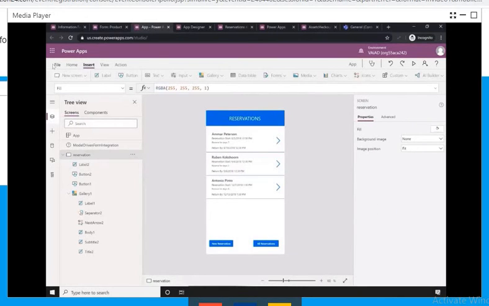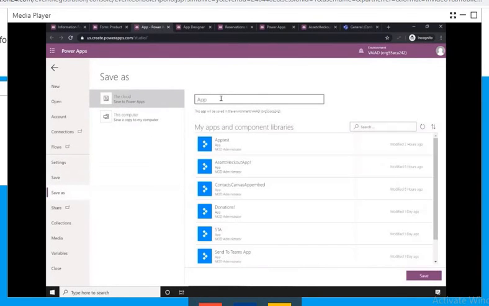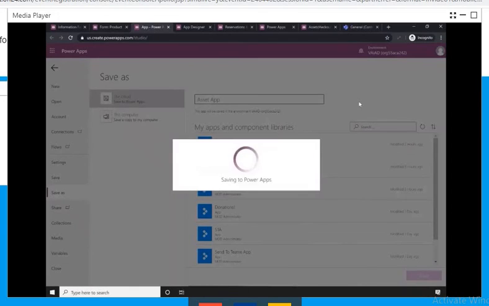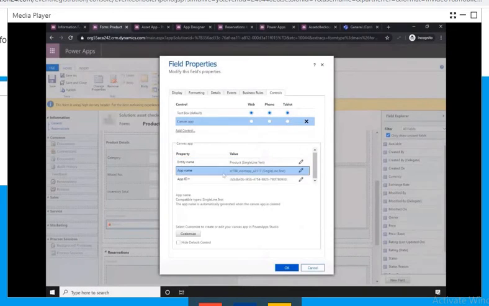Right. So now I'll click on File, click on Save and give this app a name: Asset app. I'll save this app. So now this app is saved. I'll navigate back, and you see the app name and app ID are pre-populated.